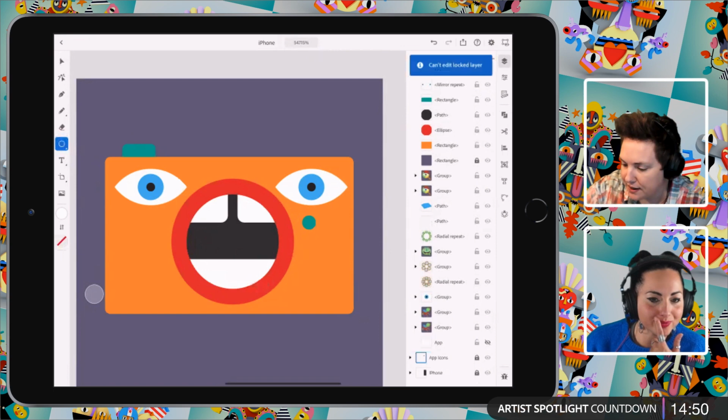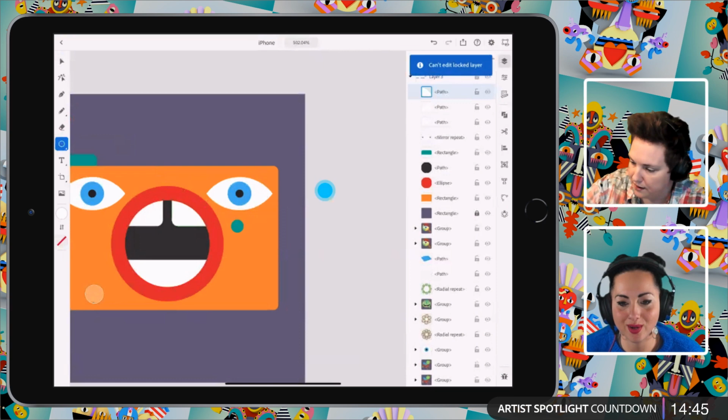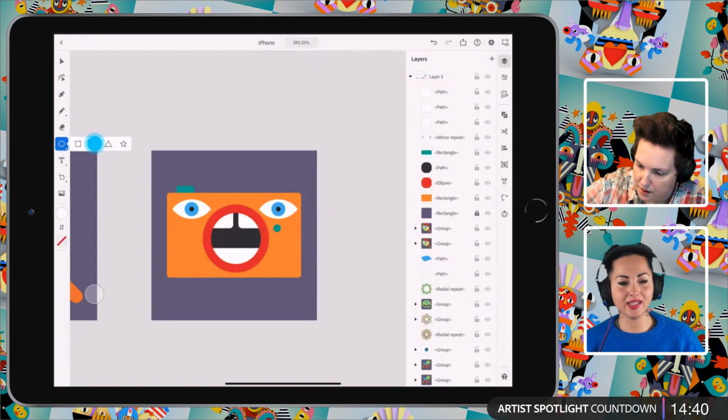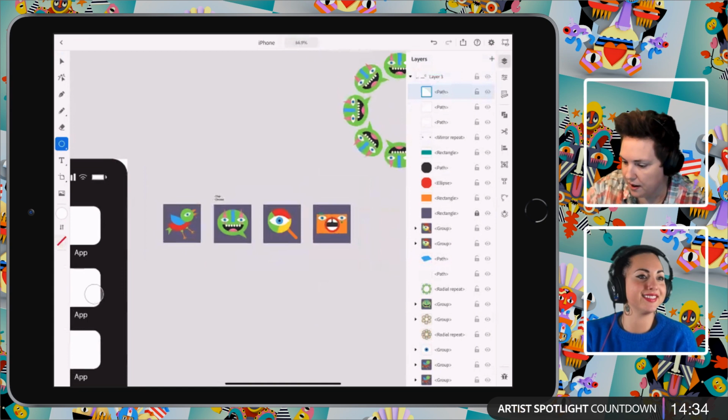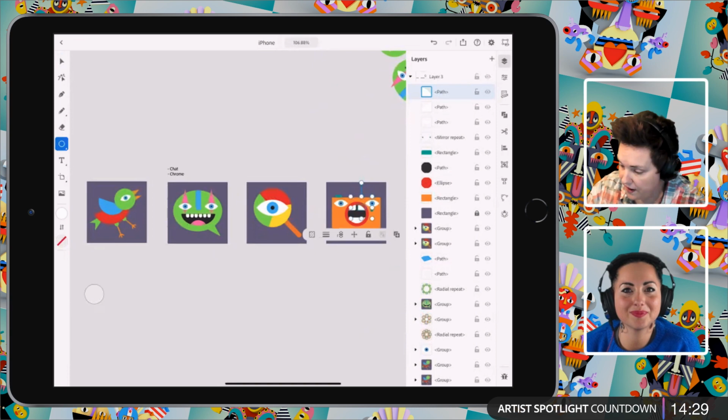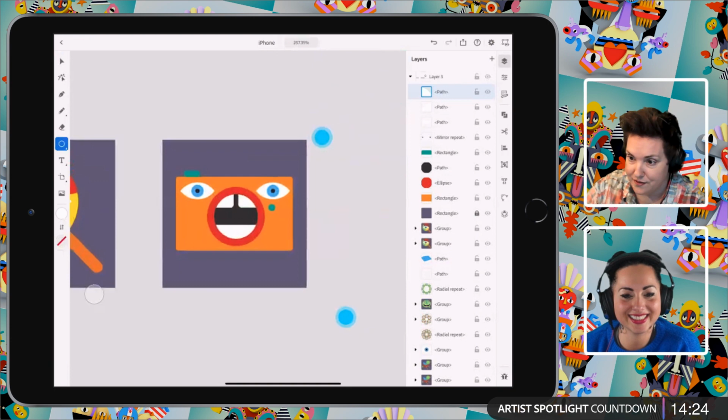Jatirmi is saying, love the color on this one. Very beautiful oranges. How do you pick your palette, Sarah? Because I've seen a lot of oranges or pink usually in your work. So I have a standard color palette that I've been using for the last few months. The way that I arrived at it was really just browsing the color tool on Adobe, I think it's color.adobe.com, and saving palettes.